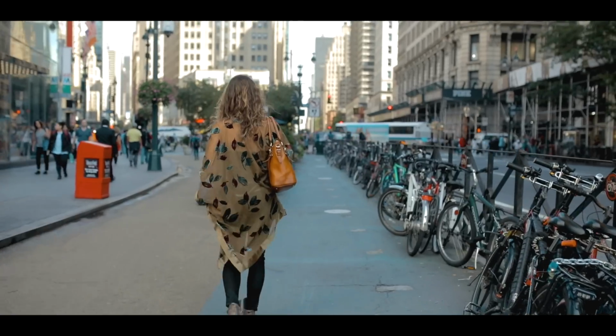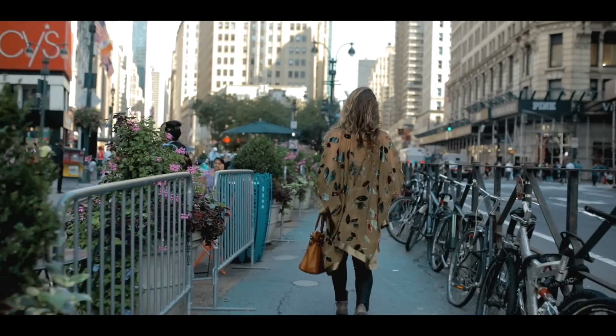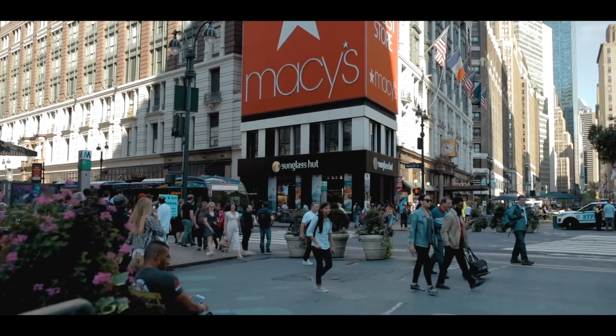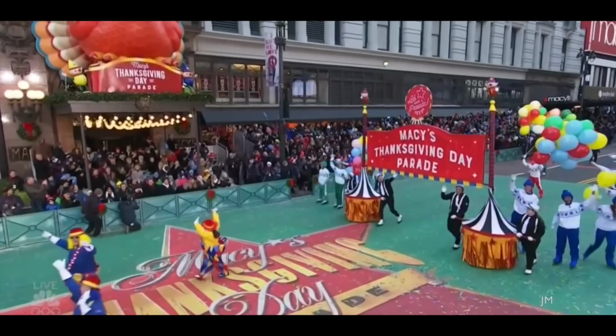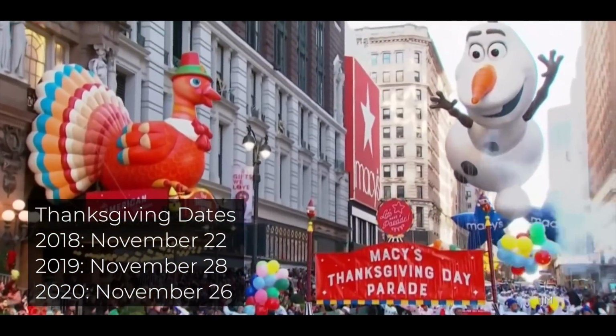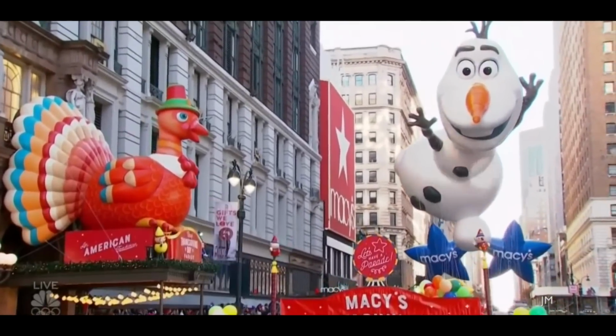November, one thing you should definitely do is go to the Macy's Thanksgiving Day Parade. This is such an iconic experience here in New York. It happens right here in front of Macy's on 6th Avenue in Herald Square. This is the spot if you want to see all the performances. It might be a little cold in November, so make sure that you dress warmly. And also, it's probably crowded, so just mentally prepare for that.